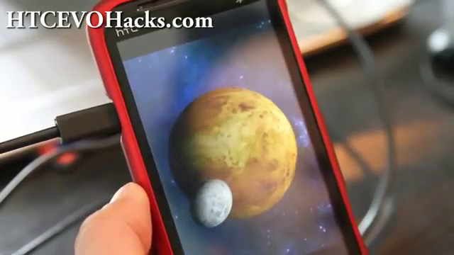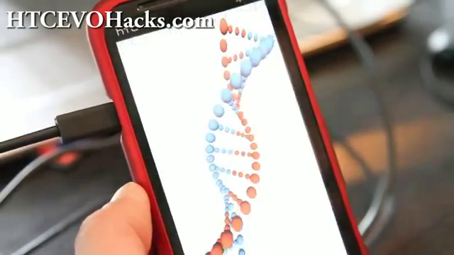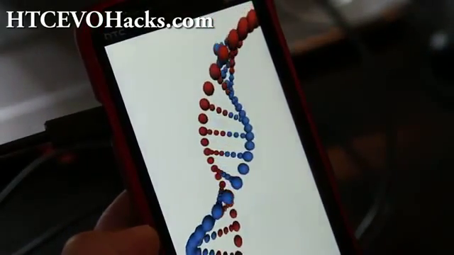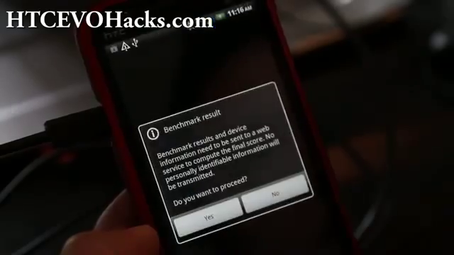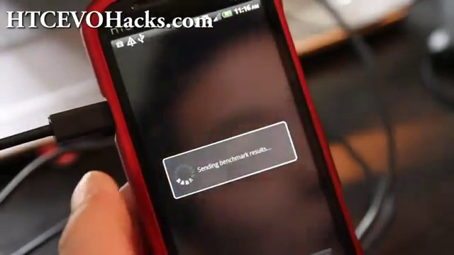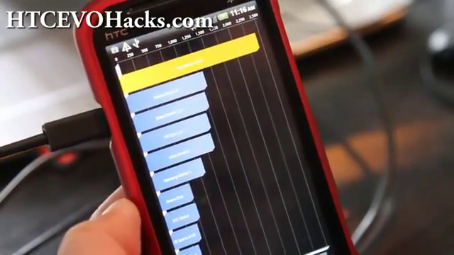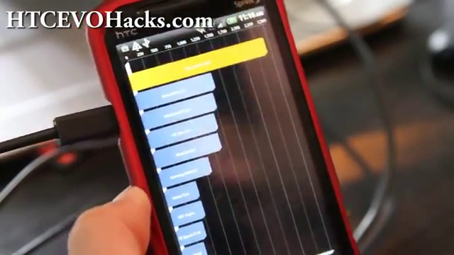So at dual core 1.7 gigahertz, this is probably already the fastest phone in the world, pretty much. So I got 2427, which is pretty good, I guess.